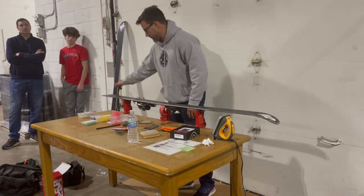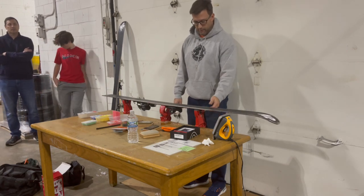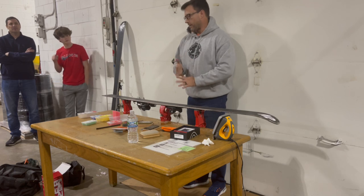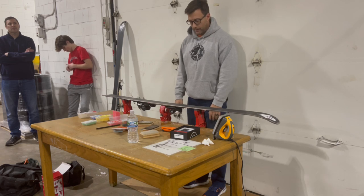That is basically it. One pair, the first time, took me over an hour, but as I've gotten better at it and more used to the routine, I can get a pair done in 45 minutes to an hour, usually, depending on how much wax I put on it. That's about it. But it makes a difference.